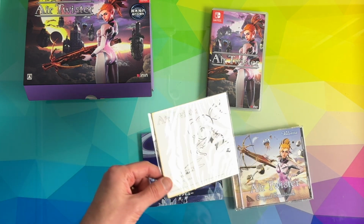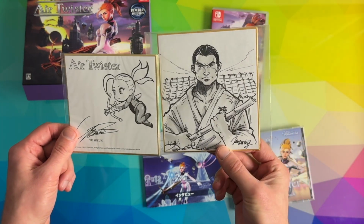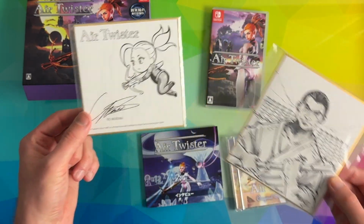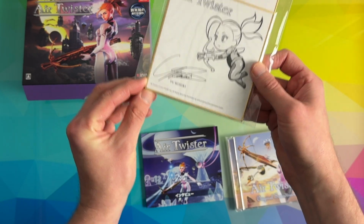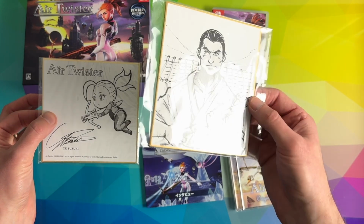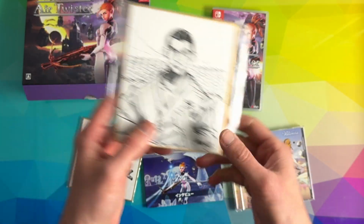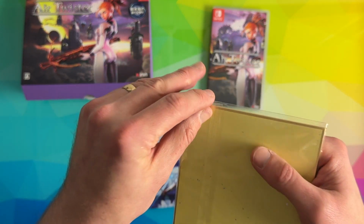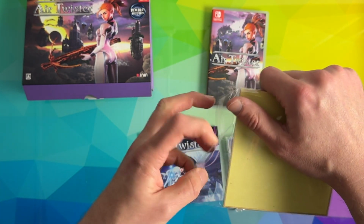The next thing we get is this card, which, similar to the Kickstarter for Shenmue 3 card, obviously they've gone to either the same company or they've got some leftover stock, but you can see it's a different size actually. So it's not the exact same dimensions, but yeah, it's pretty cool. Where this was hand-drawn by Kenji Miyawaki and signed, this appears to be printed.